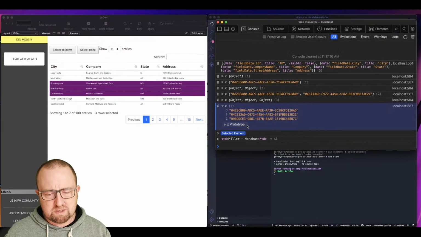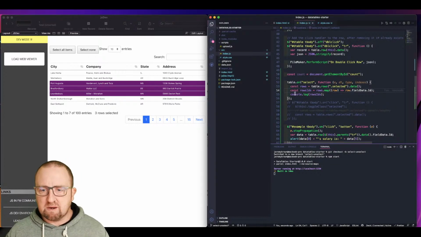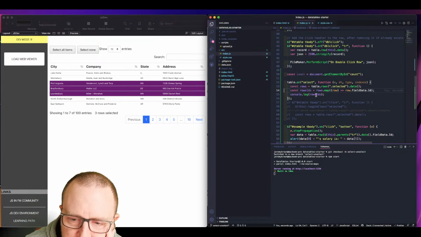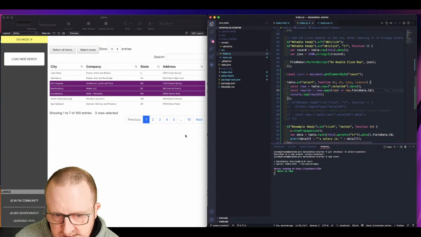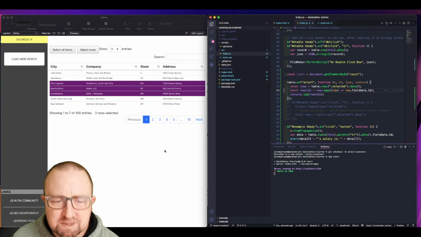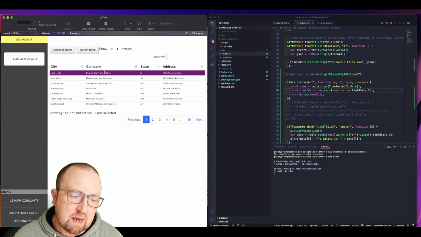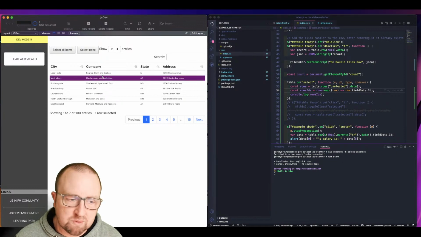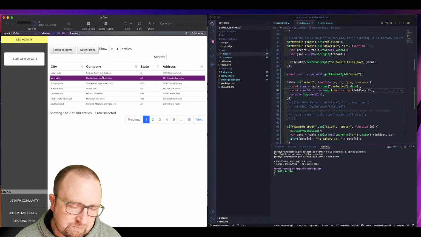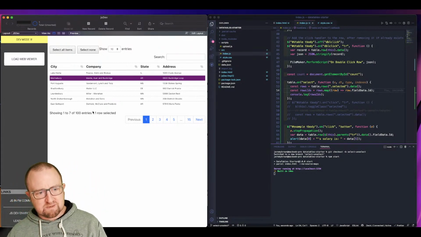Okay, yeah, oh, there it is. Okay, that's awesome. I'm actually getting all of the IDs. Beautiful. So every time I click on a row, I'm going to be able to get all of the IDs of the rows that have been clicked on. So it seems a little redundant in that every time I click, that runs and it generates a new array. But that's okay, I think. We'll see. All right. So let's get those into FileMaker.